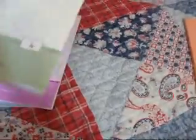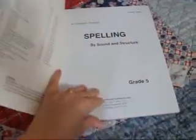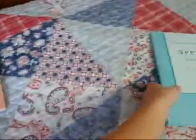I think throughout my time buying these, all these years, I believe they have been revising them and putting out new editions. So the ones I'm showing you may not be the current ones. So you might want to keep that in mind. But anyway, this is laid out the same. Just flipping through here. Okay, that was 4th grade. This is the 5th grade teacher's edition. And then the 6th grade.